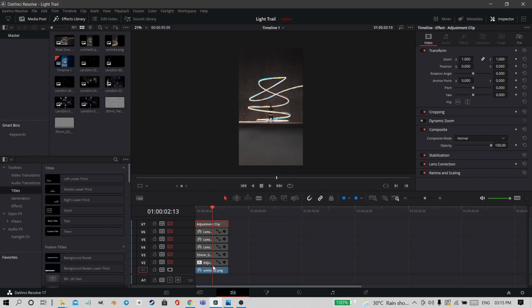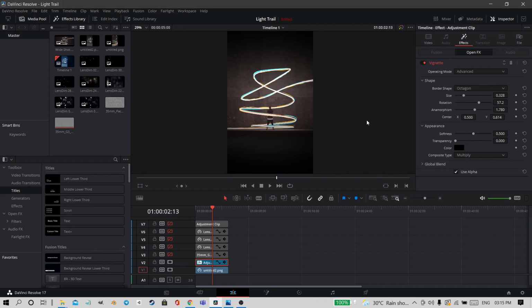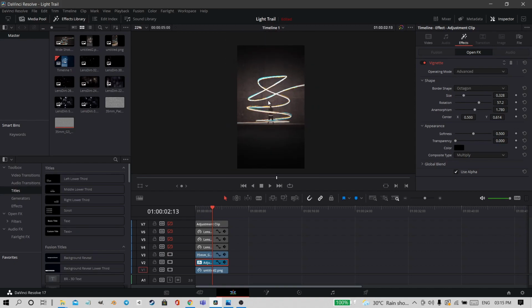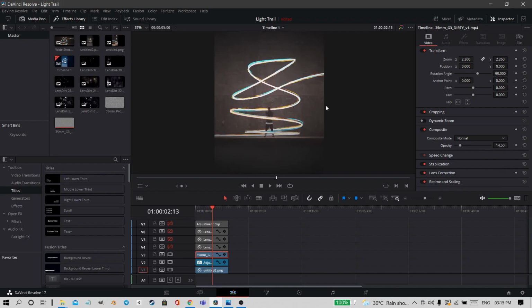First I have an adjustment layer with a bit of exposure settings and a vignette. I use the vignette to help draw the viewer's attention towards the character, and I also adjusted the exposure and contrast such that it brightens up the light a bit and makes it pop out from the image. Then I added the noise, and you can see it gives a bit of glow, but it also removes the sharp CG look. It simply has the screen mode with a bit of opacity. I might just increase it a bit, or even normal would work. I guess normal is better.